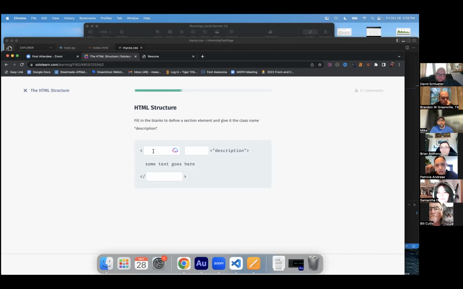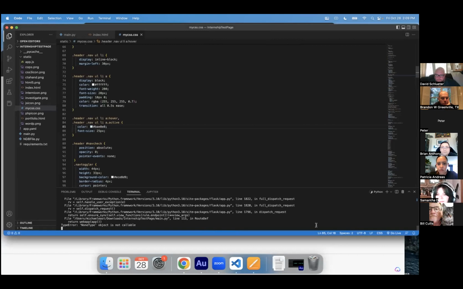Yeah, and I'm going back looking. Yeah, let me help you out. Remember, it says define a section element and give it a class name description. So the first thing that should come to your mind is section. So type section there, and they want a class for description. So give it the description class, and then give it a closing tag, section. Good job, Peter. Appreciate the help. Oh, let's go back.